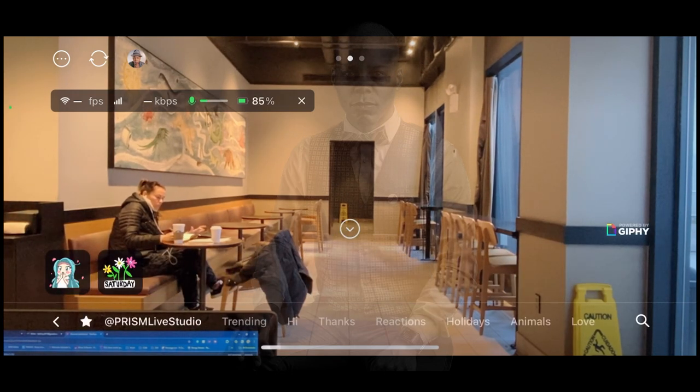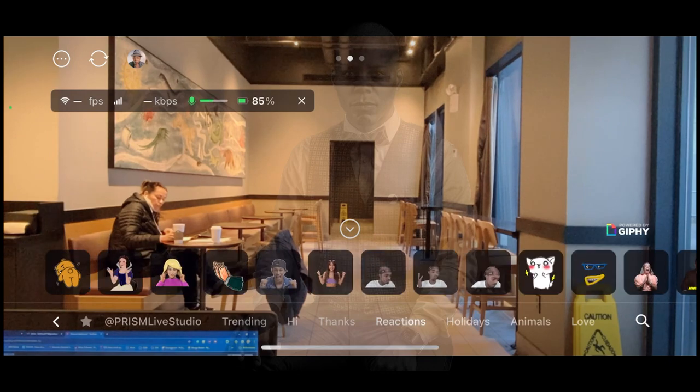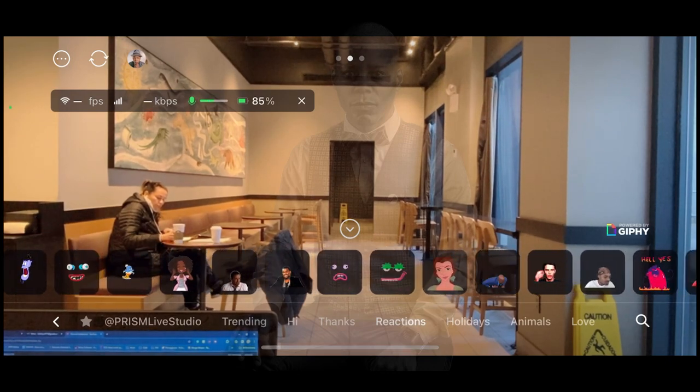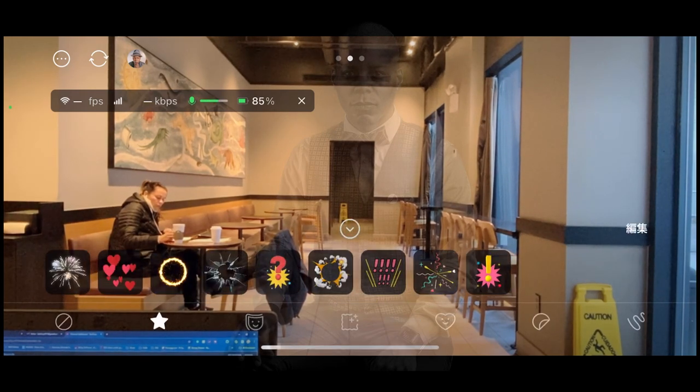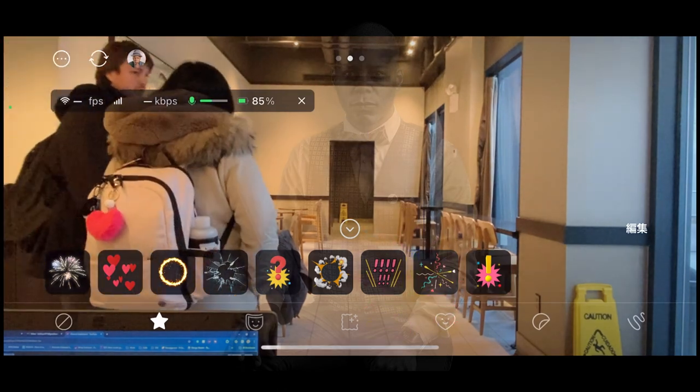What else do they have here that we can highlight? Trending high. There was a reaction. But there was like a live reactions button here somewhere. I'm trying to look for it. There it is. You see these cool new features that you can have interactions with your audience?